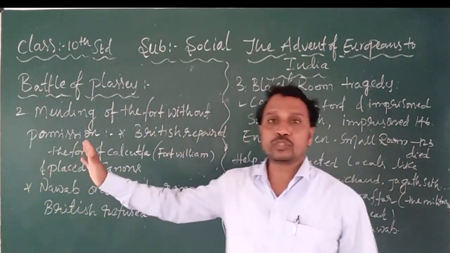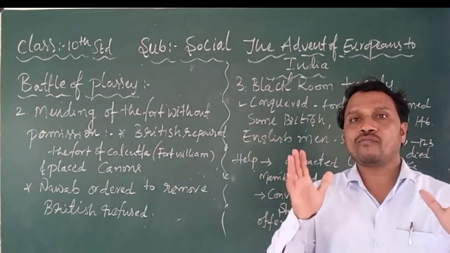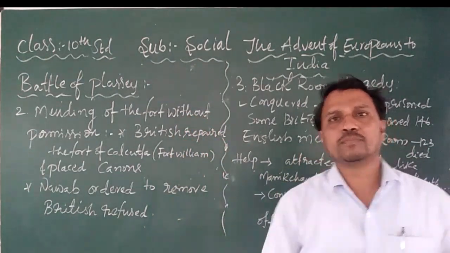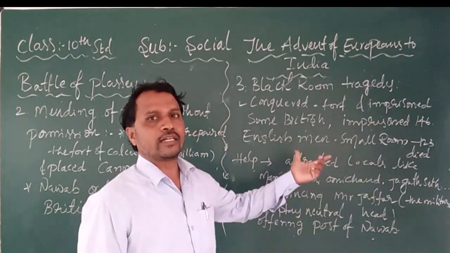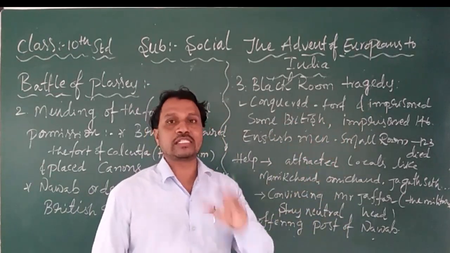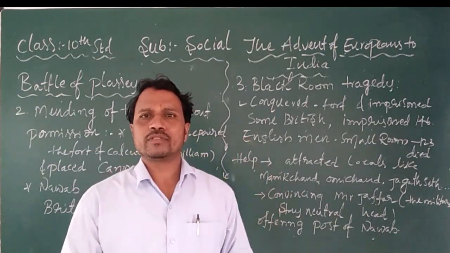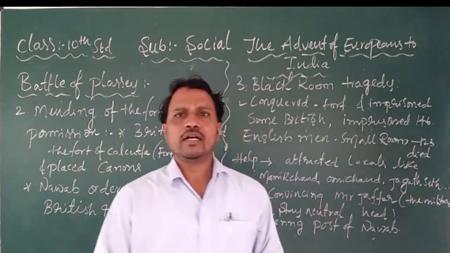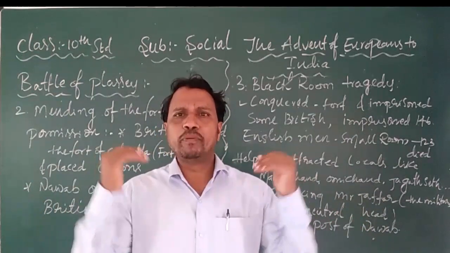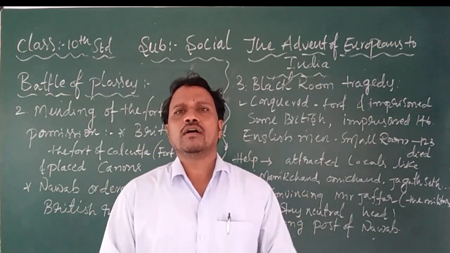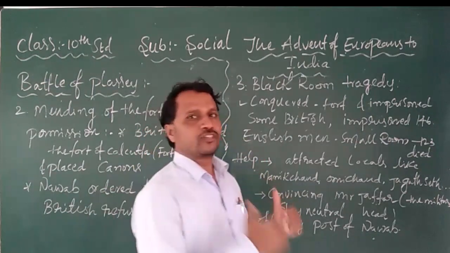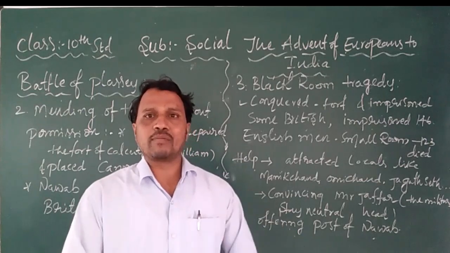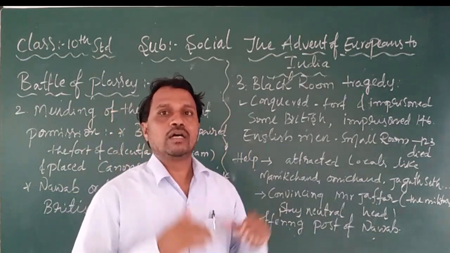Why did he imprison them here? The British were not accepting the orders of the Nawab of Bengal, especially Sirajuddin, and they stored some weapons in that port. This angered him, so he conquered that port and imprisoned 146 British officers. Okay, in the small room, what happened there? There was a small room, no brightness, no air, no water, everything completely dark. Breathing was very difficult for those who were captured there. The 146 suffered breathing problems, no air, no water, everything disturbed in that small black room.